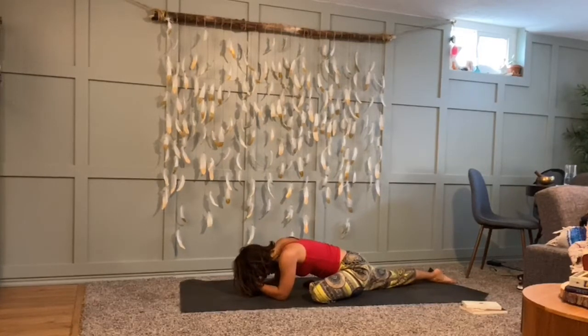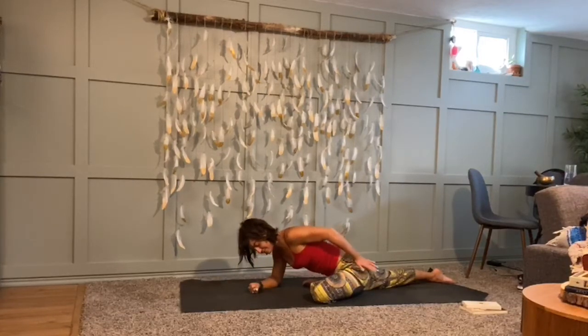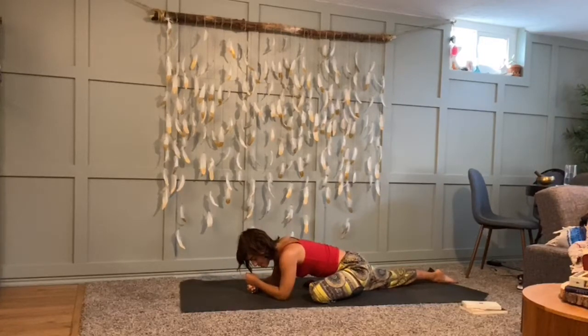So big deep breaths down into your outer left hip, and then just settle with your exhales, relax and soften with each exhalation. I like to visualize sometimes my breath as a bright white light. So as I breathe in, it flows through the crown of my head all the way down into my outer left hip and kind of swirls around, softens the muscles, the tissue there. And then as I exhale, it washes back over my body and flows back out the crown of my head. So that's just what works for me. If there's something that resonates for you or makes more sense to you, use it. Visualizations can be really, really powerful. And we'll be here for about 5 to 7 more rounds, so allow yourself to just truly be here.